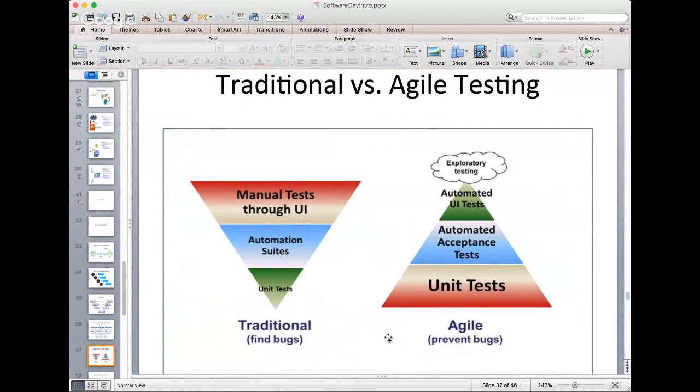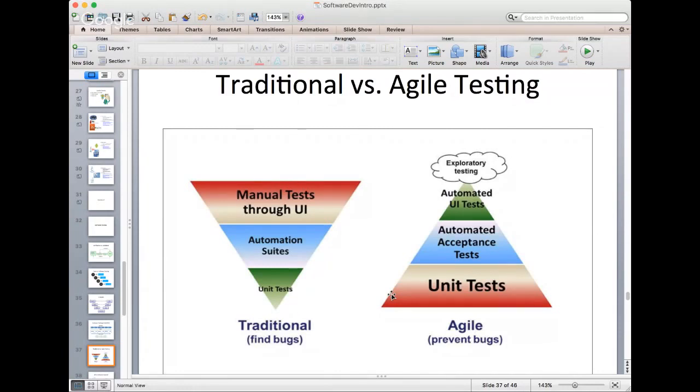Right, okay. So the next slide is a comparison between testing in traditional software development versus testing in agile software development.